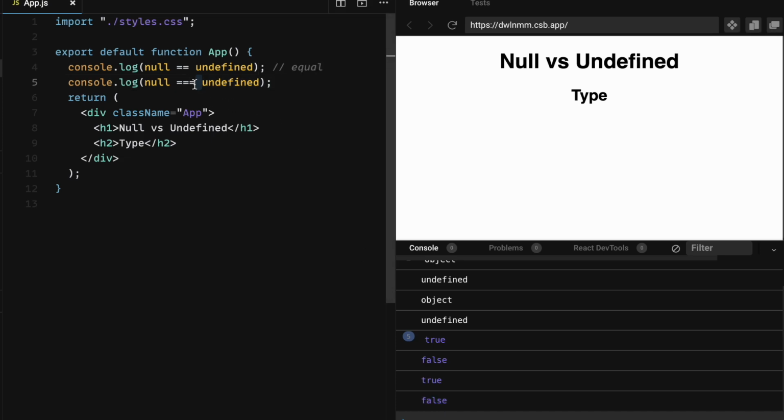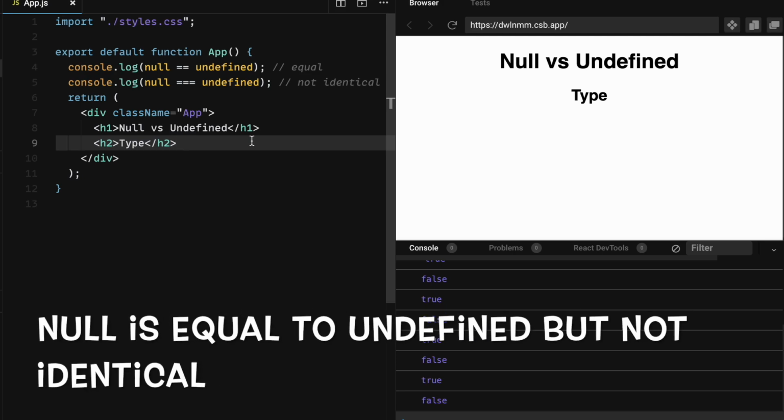So with the identity operator, it is giving false. So they are not identical. This simply means that they are not identical, but they are equal. So what we can say is null is equal to undefined, but it is not identical to undefined.